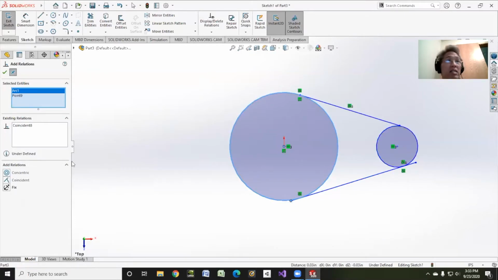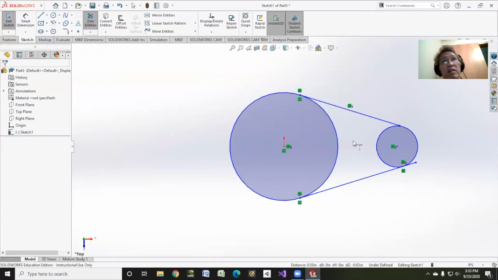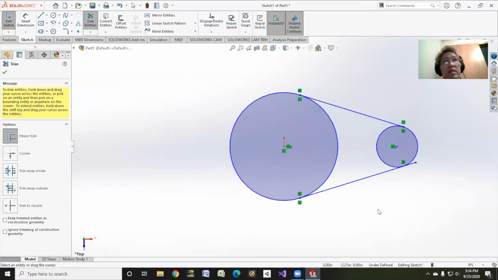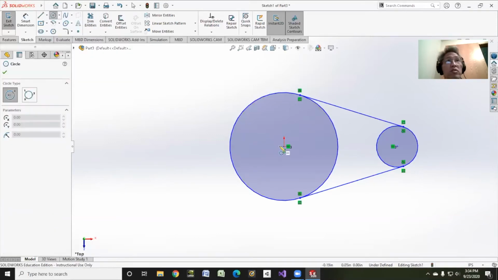And again, instead of doing that, I can do a trim. I'm not going to trim over here. I guess I could do an extend. I'll do an extend, and no, maybe it's already there. There we go. And then I'll do a trim, and this time I'll just drag across, and there we go. Now, normally I would trim off this middle, but I'm going to show you a different technique today.